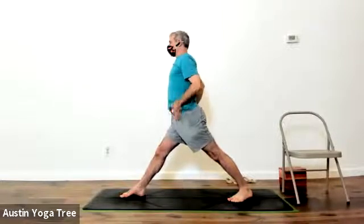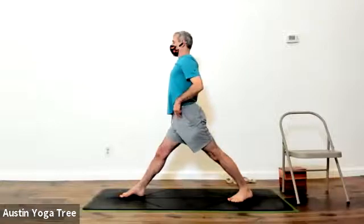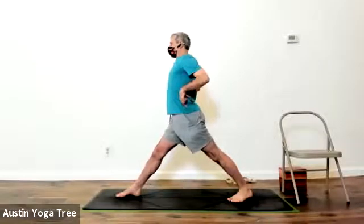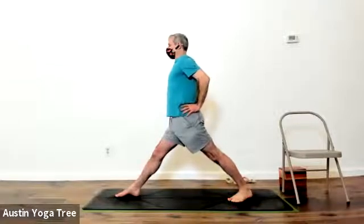The back thigh turns in, the back thigh presses back, so you can press the back heel. Lift from the outer knees to the outer hips, compact the hips as you lengthen the inner groins. Stack your shoulders over your hips, so be aware of the placement of your torso, of your shoulders over your hips now. Draw your abdomen in and up.